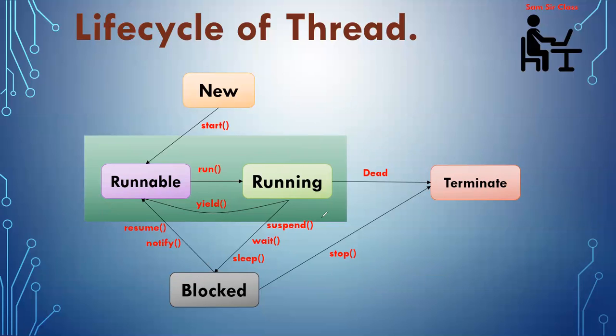Due to the arrival of a higher priority thread, due to the need of resources which are not available, and forcefully, all three types of methods are used to make a running thread come to the block state. And resume is required to inform the blocked thread about the execution completion of the higher priority thread. Notify is required for the availability of the resources, to make the thread block from runnable.